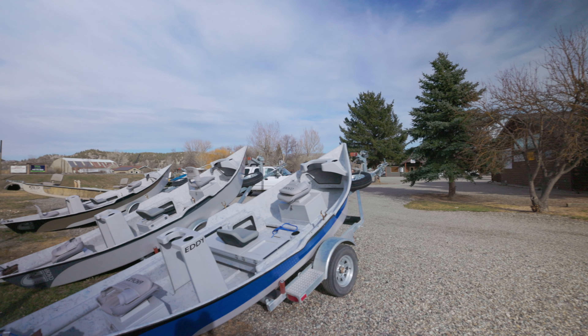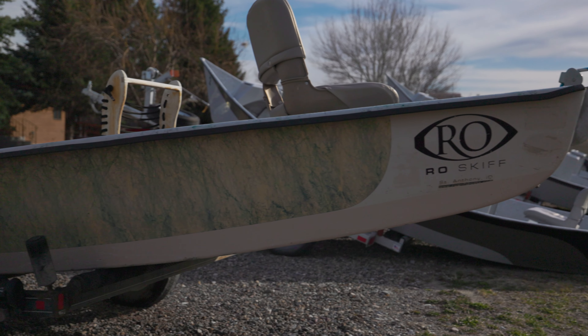Burr. Winter's a little late in Montana but it's here this morning. But you're not here for a snow report. You're here to find out what we think is the best drift boat for southwest Montana rivers. We've been in a ton of them over the years and I've had the opportunity to row most of the popular ones on the market. So which one do we hitch up each day?